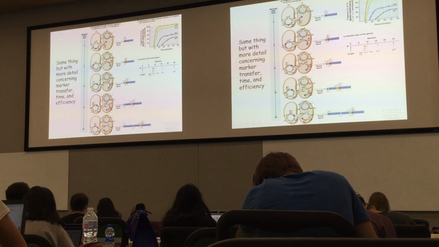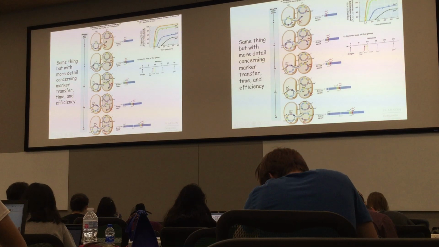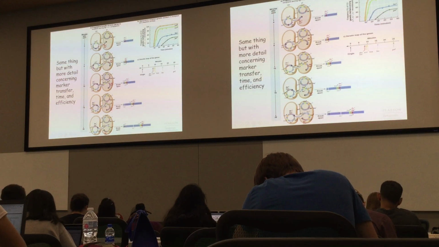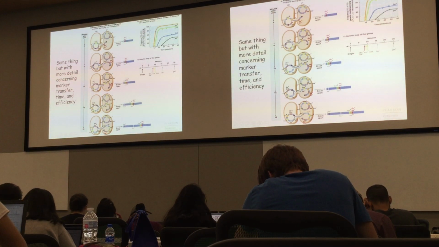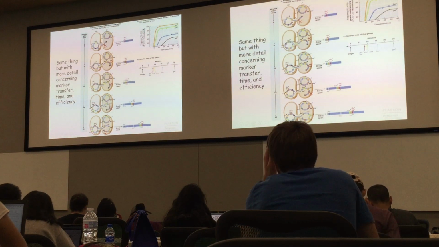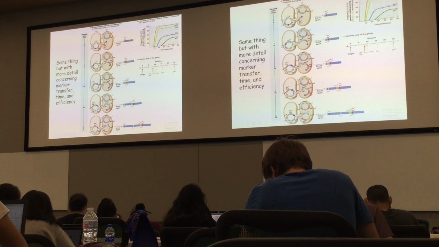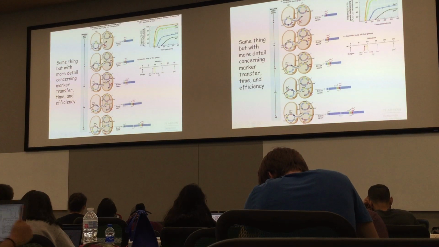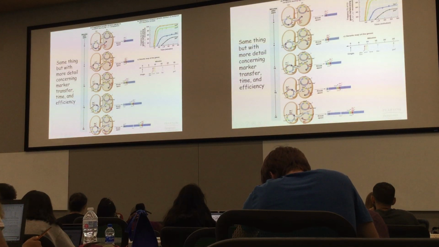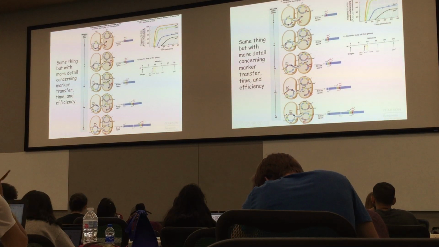And a table or a graph of this idea is shown here as well. You have the time in minutes where the conjugation occurred, and you have the appearance of recipient cells of a particular new genotype occurring at various times in minutes. So at 8 or 9, we have the first few. At 10 or so, we have this TUN gene, and blue is LAC, and GAL is at about 25.